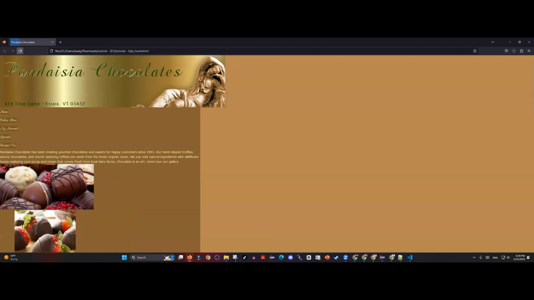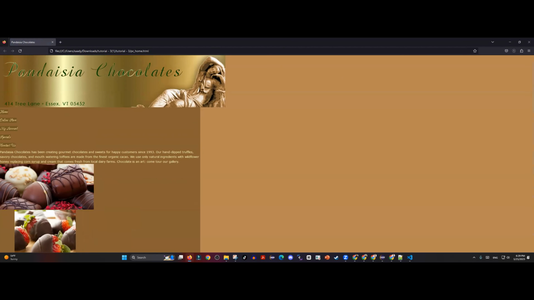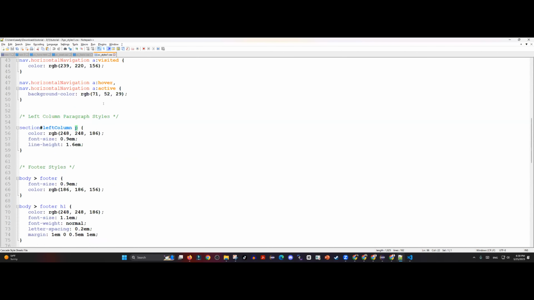So if I refresh now, all you see is the whole page is 960 pixels wide, except for this picture that's overlapping and going outside because it's larger than 960 pixels. The rest of the page is within 960 pixels. And you see 2 background colors. And why are you seeing 2 background colors? Because of the style.